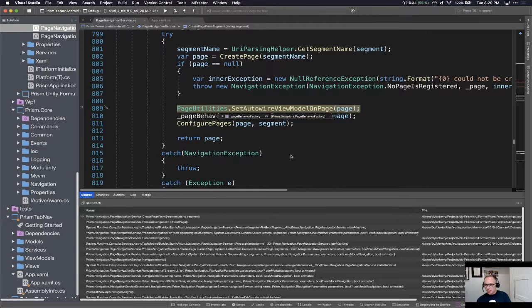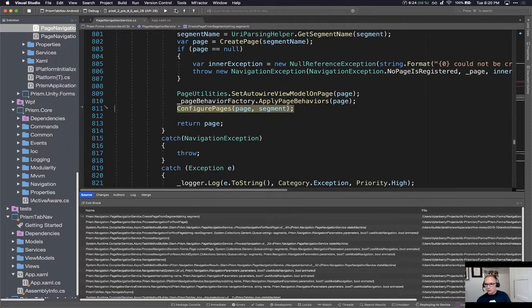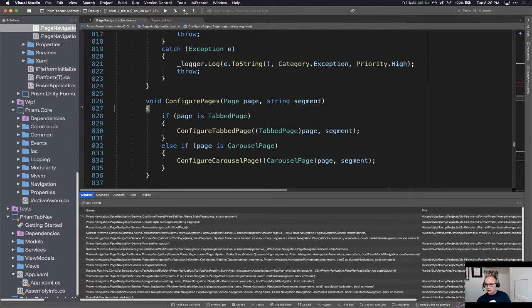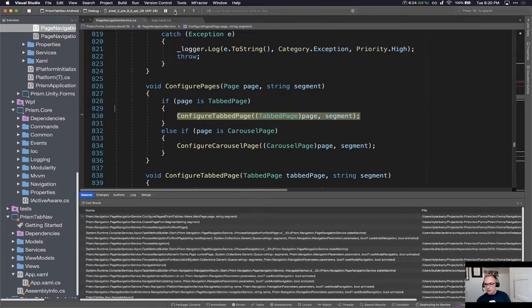We don't really care about that. We don't really care about the behaviors. Curious what configure pages does. Let's take a look at that. Configure pages. So if it's a tab page, oh, curious. I'm glad we went and took a look at this.